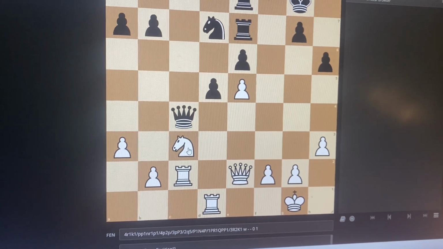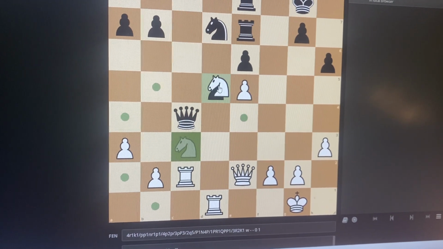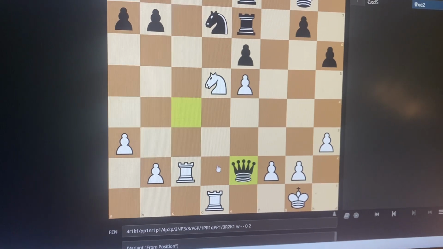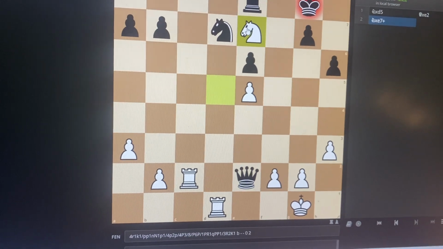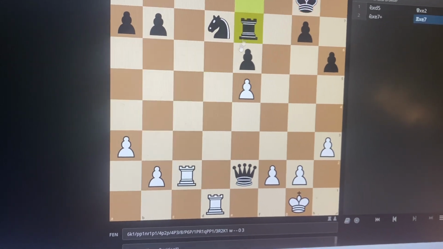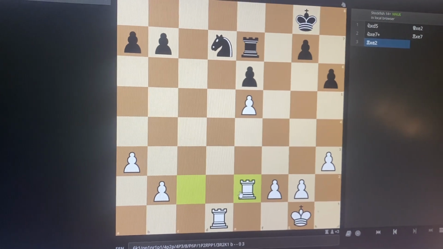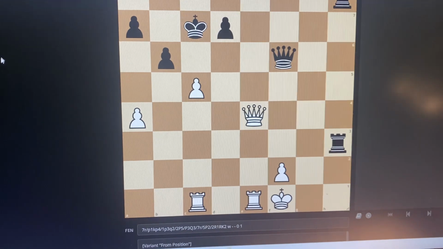And keep in mind the material count. Okay, we get 1 point. Black gets 9 points. Now it's 6-9. And after they capture, it's 6-12, but then we win the queen and we are up by 3 points with 15-12. All right, this is the last puzzle of the day.